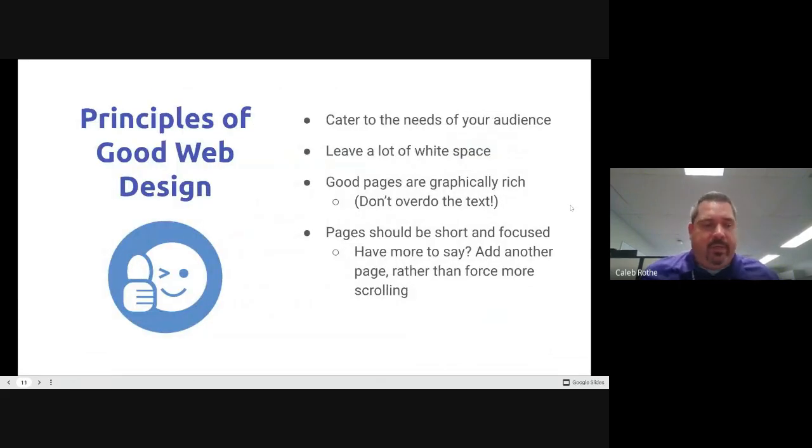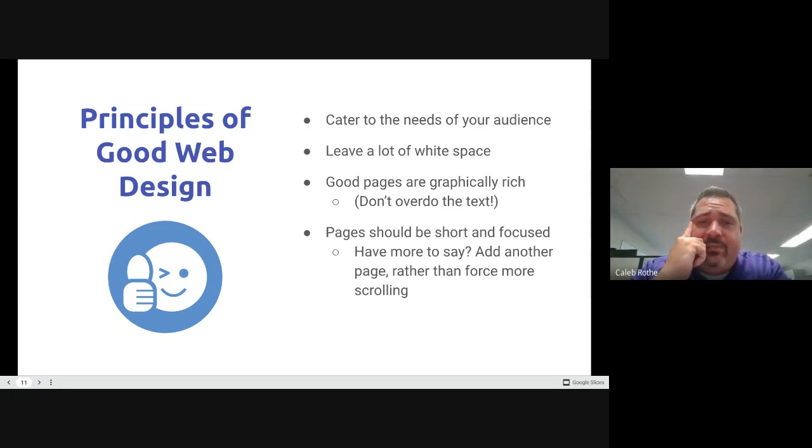So I'm going to jump back over here to our little slide deck and give you a couple of tips. The next part, now that you have the ability to add things, is how do we make a good looking website? Make a website that is not necessarily your favorite website in the world, but one that's catered to the needs of your audience. Think about it from a student's perspective or a parent's perspective. What's the most important information for them? What's the best way to organize things for them? What might they be looking for? Let's make it easy for them to find the things that they need.